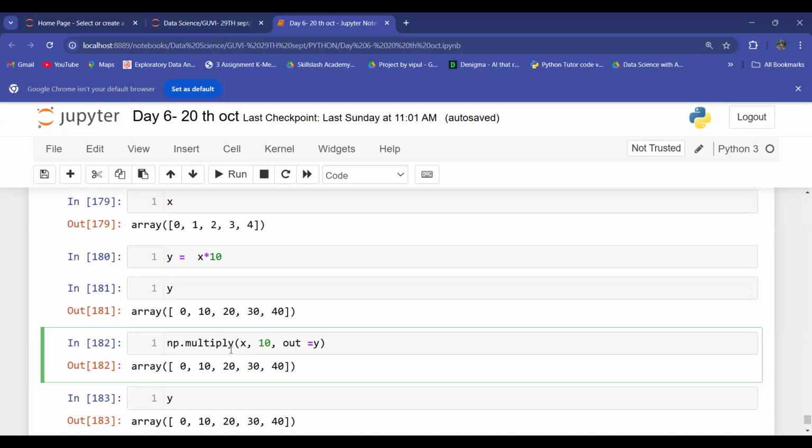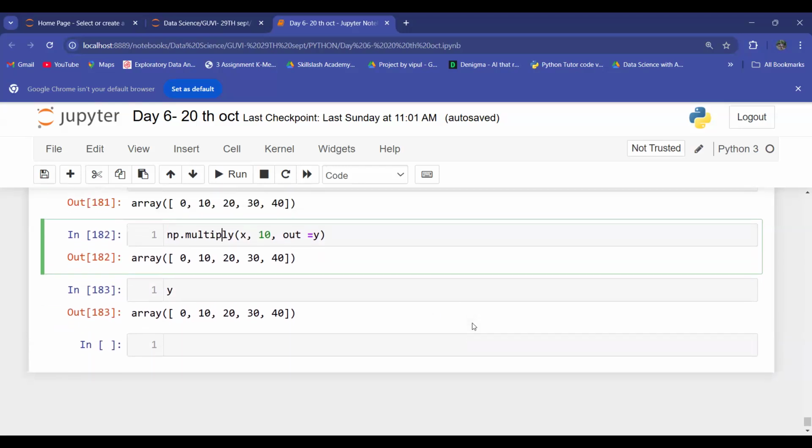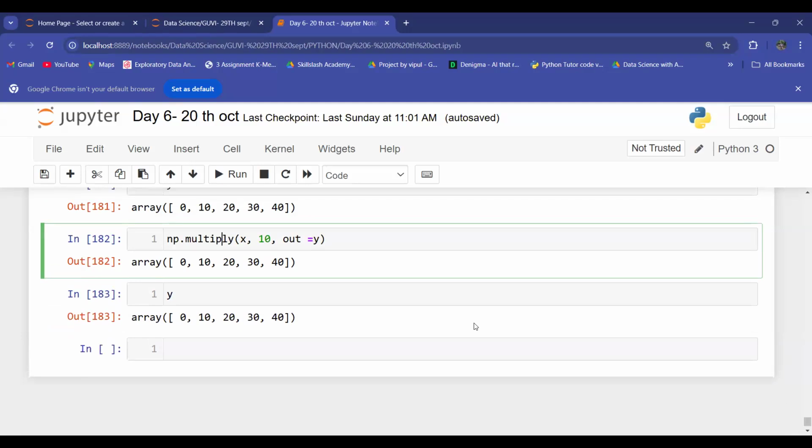Now, in this session, we are going to compare the computation times of the list and numpy.